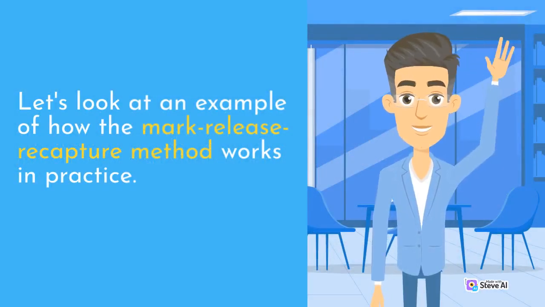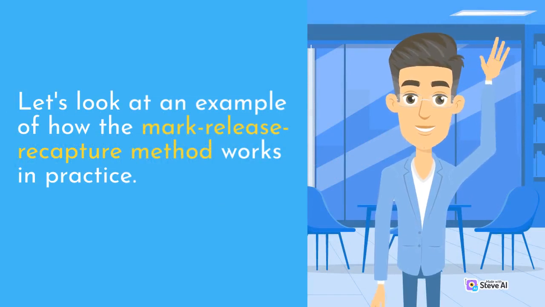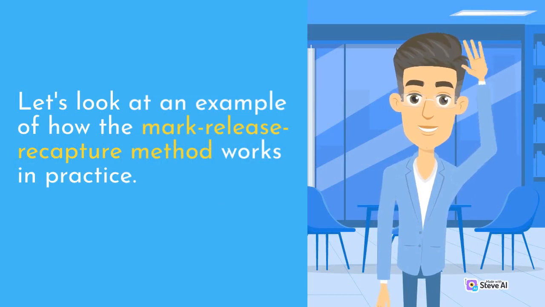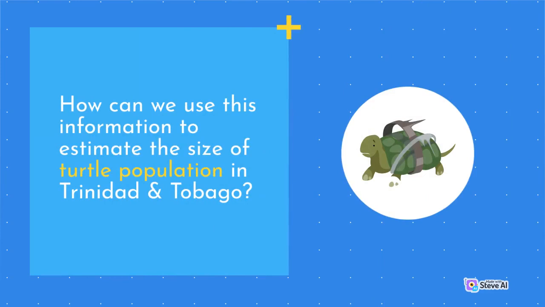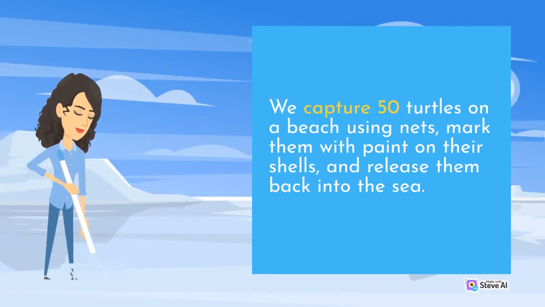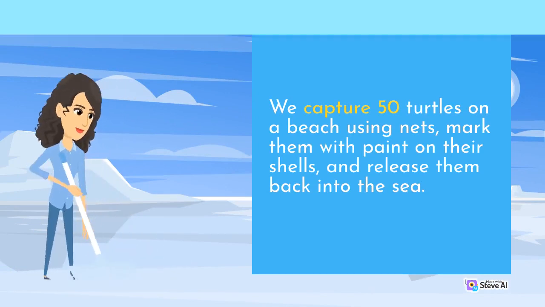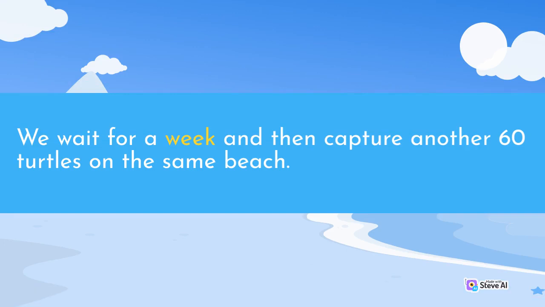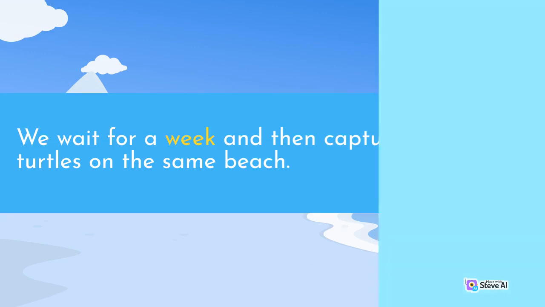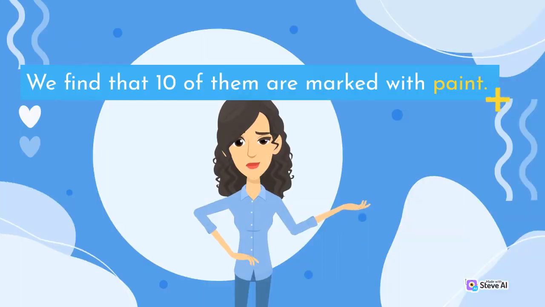Let's look at an example of how the Mark-Release-Recapture method works in practice. How can we use this information to estimate the size of turtle population in Trinidad and Tobago? We capture 50 turtles on a beach using nets, mark them with paint on their shells, and release them back into the sea. We wait for a week and then capture another 60 turtles on the same beach. We find that 10 of them are marked with paint.